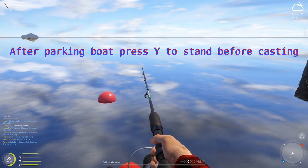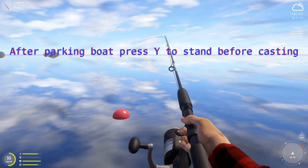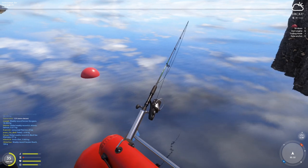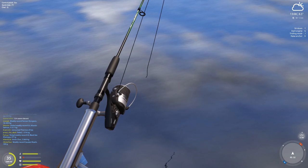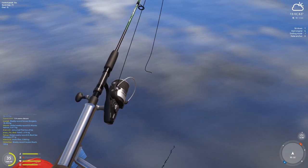Since we're using a wacky rig, I'll show you how to do this. You want to face east and throw in the general direction. Put the rod down and then you can throw your second rod. Because I'm showing this to you I'll just do it with one. Zoom in with the Z key and watch the line — it's falling right now.